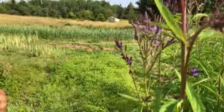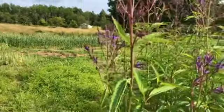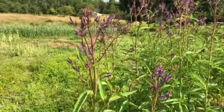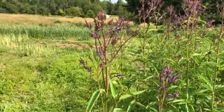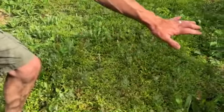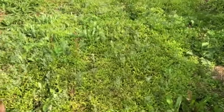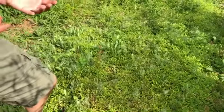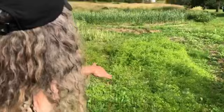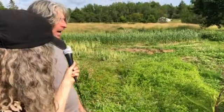And there was a time this spring where we were working in the circle garden to put in new beds of some new plants, and we looked over at this adjoining bed, and I thought, wow, there's about 50,000 blue vervain growing. So all of these small plants here that you see on both sides are all blue vervains. So we started weeding this bed, and I thought that would be crazy for me to take these plants out. So I'll contain them a little bit. They'll weed themselves out as they start to grow a little larger, and I just accept that they're taking up this section of the circle garden for here on evermore.